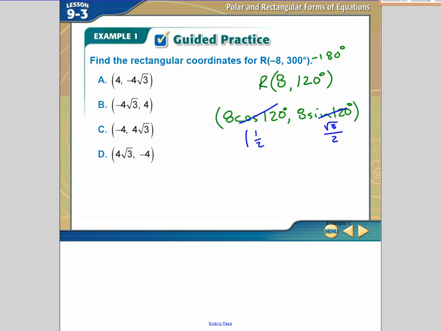So if I wanted to simplify this by multiplying through, 8 times a half is the same thing as 4. That's 4 there. And then when I multiply over here, it'll be 4 square root of 3. Which answer is that? One mistake, I forgot that this is negative 1/2. Now that I look at my answers, I realize I made that mistake. So if that's negative, then this becomes negative. And so we have negative 4, square root of 3, which is C.